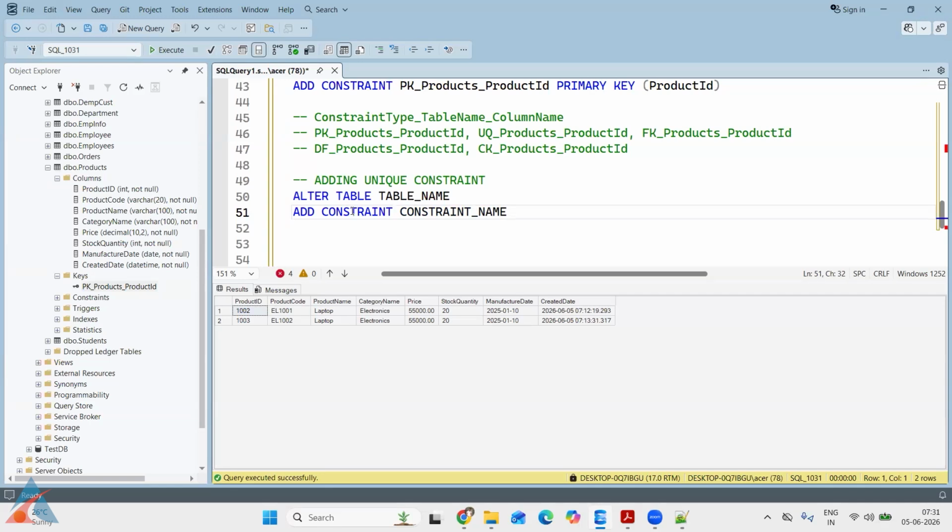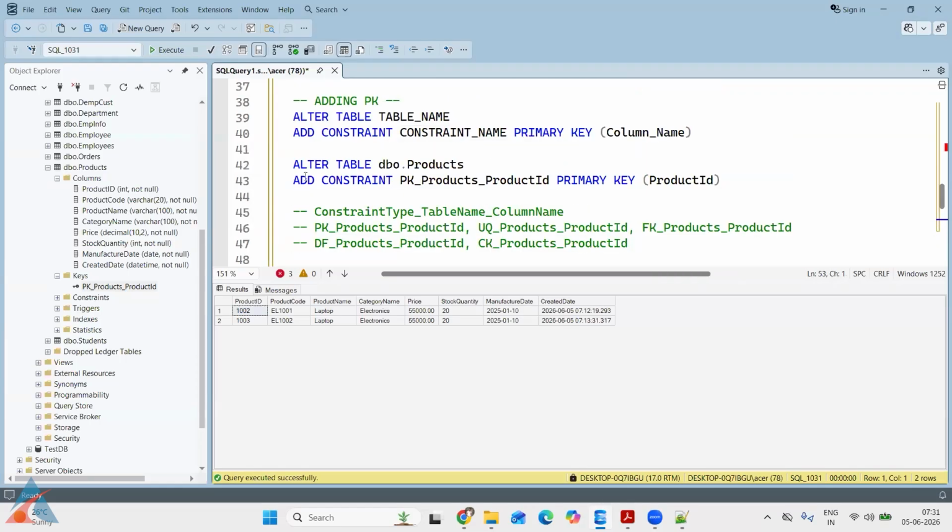I want to add this constraint for a unique key. We give the name here, and after that we just mention unique, and then which column you want to have a unique key on, the column name. This is how you create a unique constraint on a column.